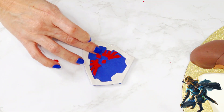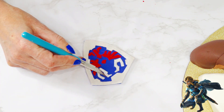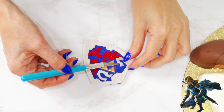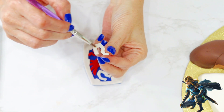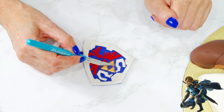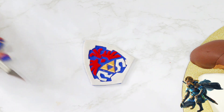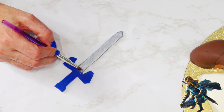I like to do sort of a dry fit first before adhering everything, just to be sure it's all lining up well. Once everything looks good, I carefully used my tool to pop them back out to add a little bit of water, and then used it again to push everything back into place. Word of caution: be careful touching anything that you coated with metallic dust, because it will transfer to your fingers, and then to any fondant pieces nearby. Trust me on this one — lessons were learned.